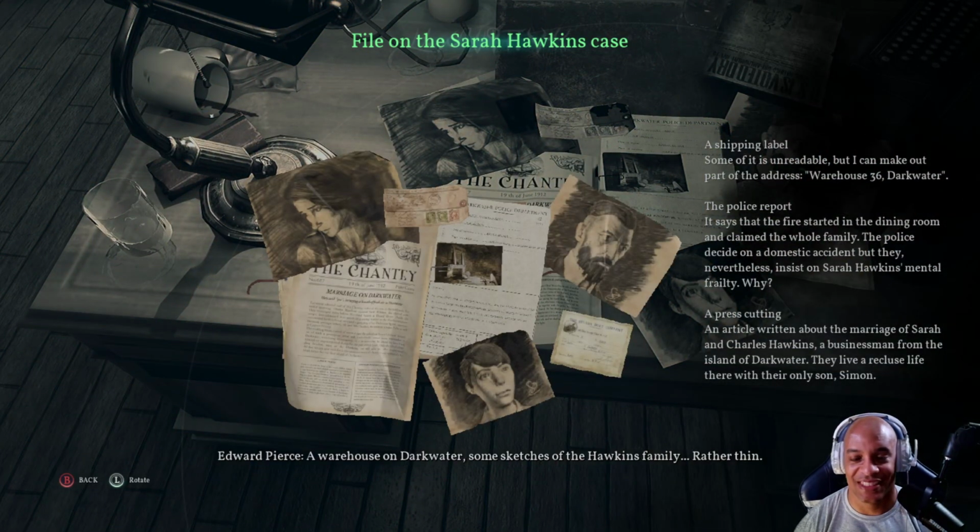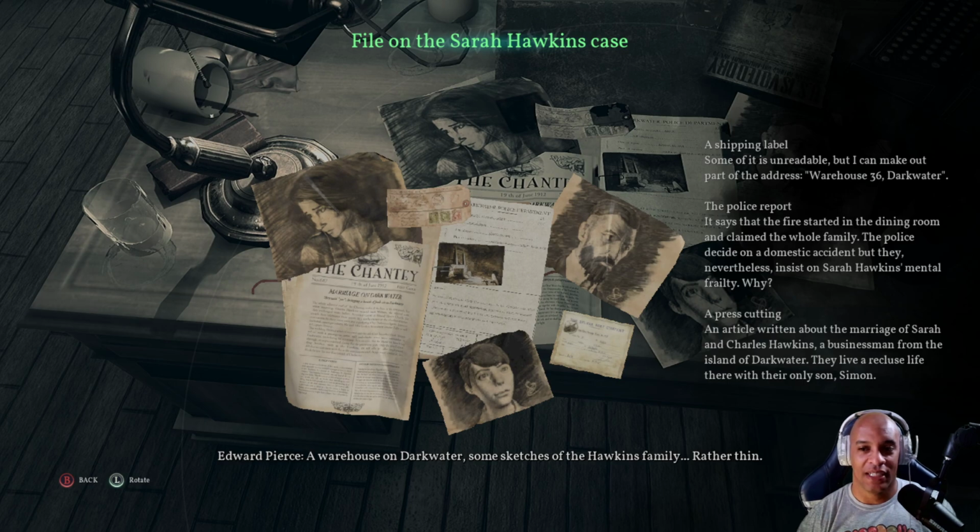Oh, let's check out these notes. A warehouse on Darkwater. Some sketches of the Hawkins family. Rather thin. All right, so we got pictures of the family. It looks like some of it is unreadable, but I can make out part of the address: warehouse 36 Darkwater. It says the police report says that the fire started in the dining room and claimed the whole family. The police decided on a domestic accident, but they nevertheless insist on Sarah Hawkins' mental frailty. Why? A press cutting, an article written about the marriage of Sarah and Charles Hawkins, a businessman, from the island of Darkwater. They live a recluse life there with their only son, Simon.